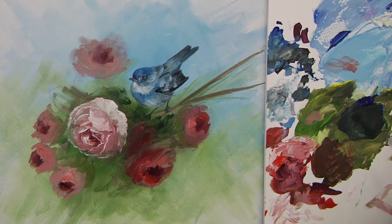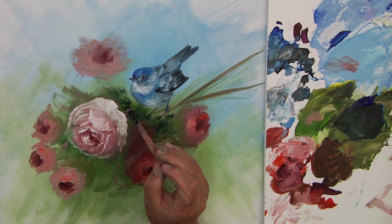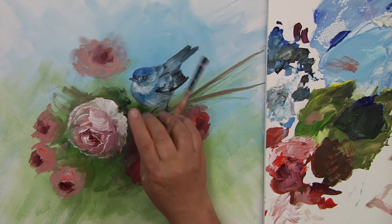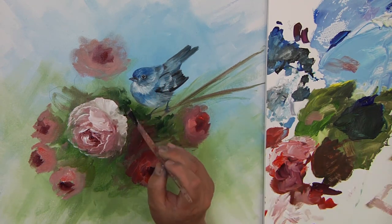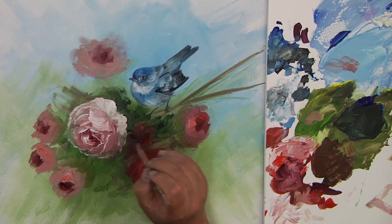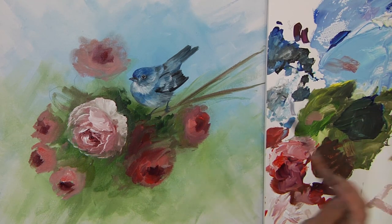And then one of the things you're also going to do is what we call negative painting. You're going to take some black and some blue and some dark, and you're going to come in here like this, and you're going to reshape these petals a little bit. And I'm probably going to push back and forth a little, but we're going to shape some of these outside edges and stuff like that here with our dark color, which is going to put the contrast right out where we want to have it as well. There. But we want to have some dark contrast there.